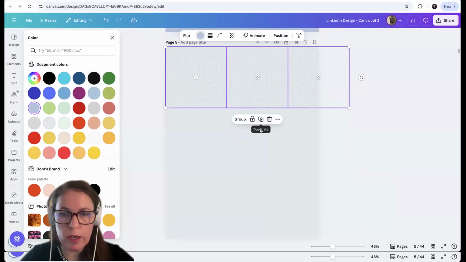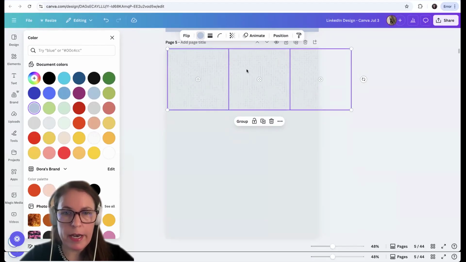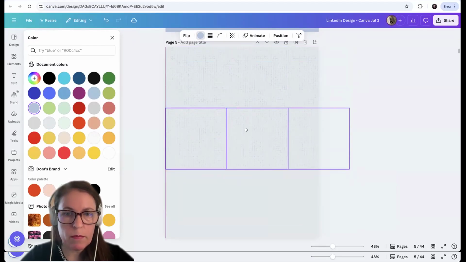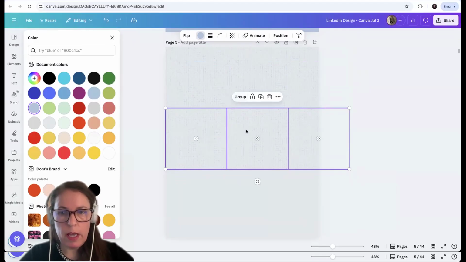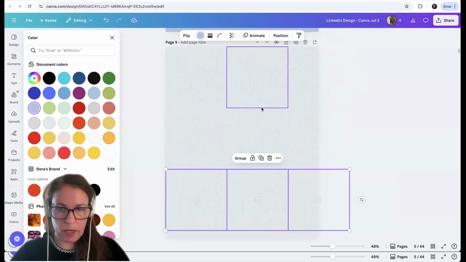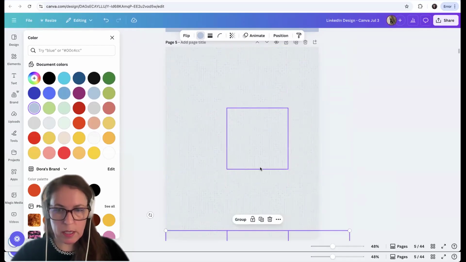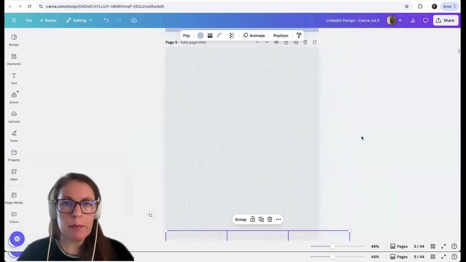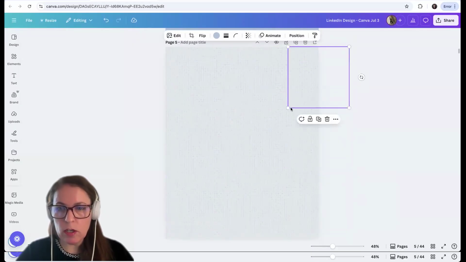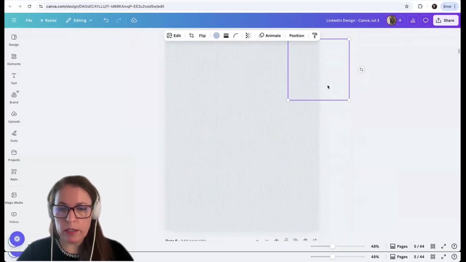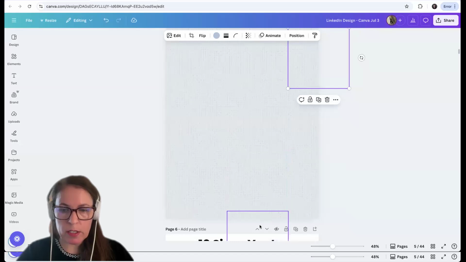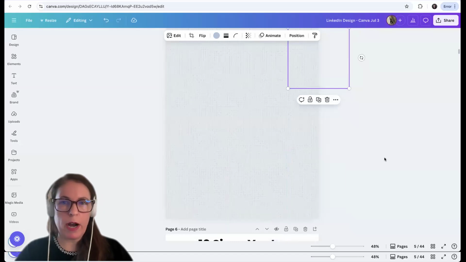So I'm just going to click on this duplicate and I will move it right below. And I will do that again. And at this point, again, Canva is guessing really well where we want those squares. So now we have covered the entire page. And you can see that a lot of them are overlapping on the left, on the right, as well as on the bottom, but that's totally fine.